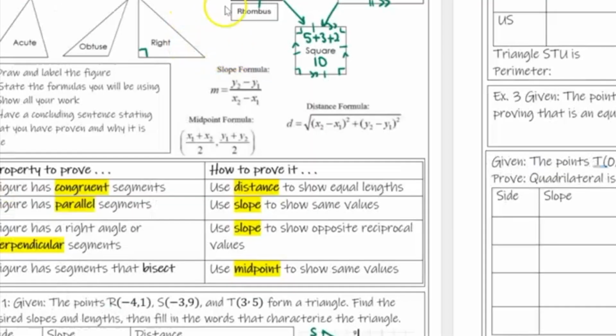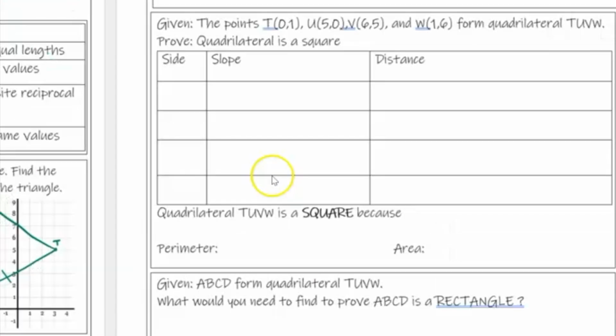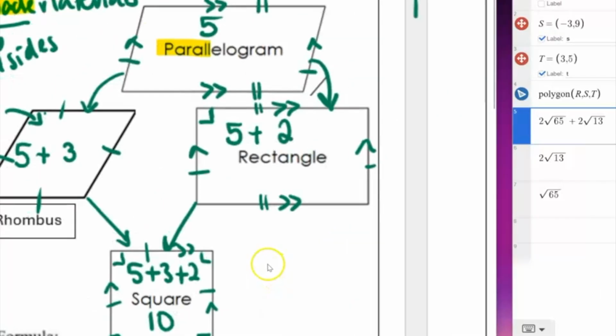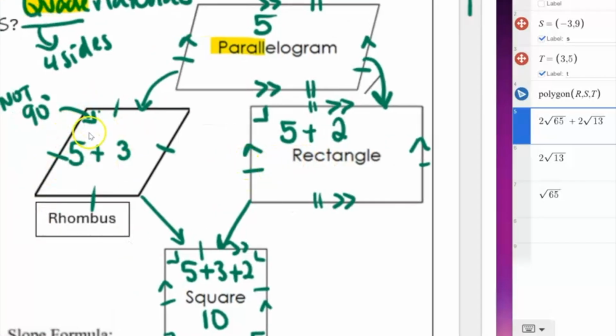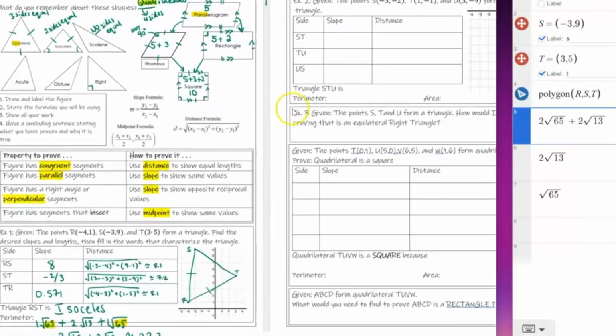So we're talking about the things that make it a square. I need all the sides to be equal. We can prove opposite sides are parallel. And then I also need the perpendicular pieces. What else you got? Given this, how would you prove that something is a rectangle? What would you need to know? What are the key features? How would you prove a rhombus? How would you prove a parallelogram? So that's what this entire unit is about. Let's practice.